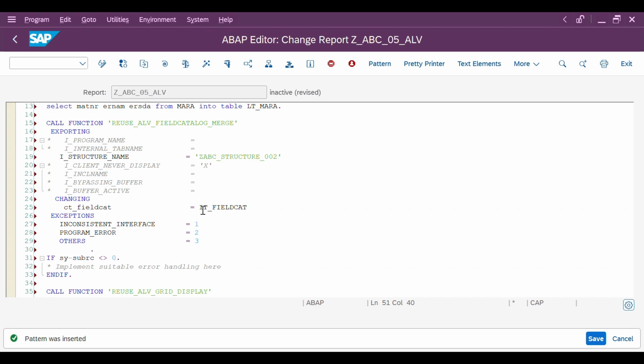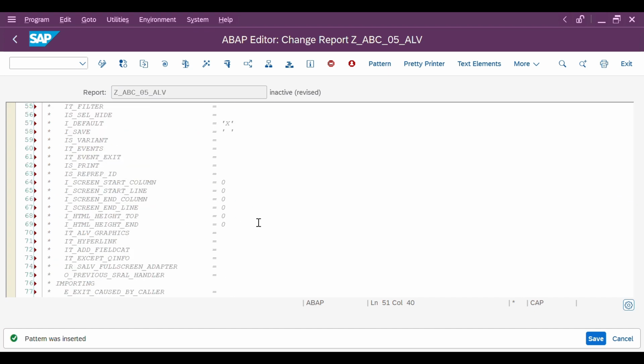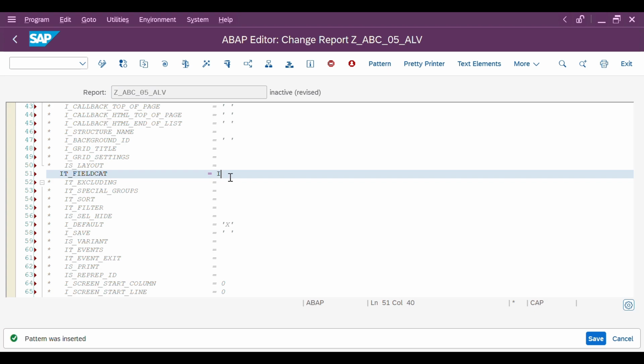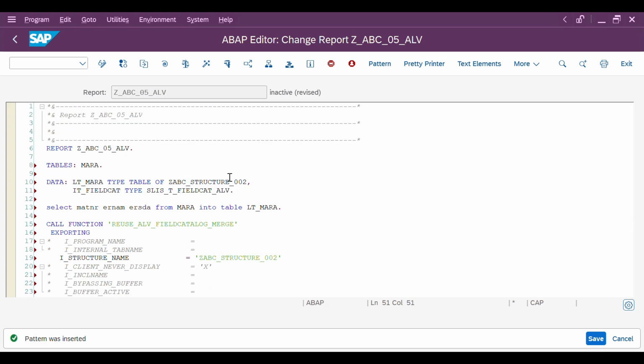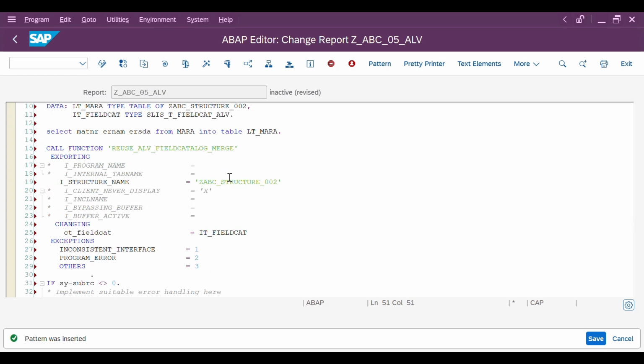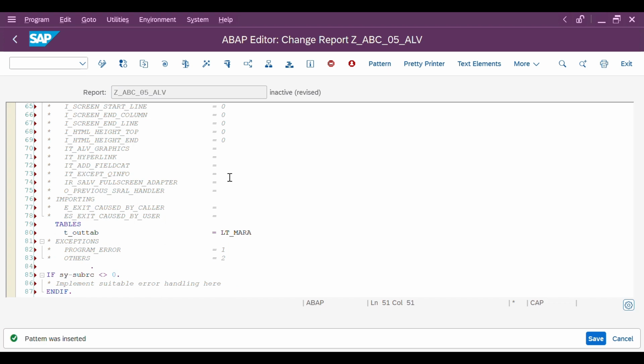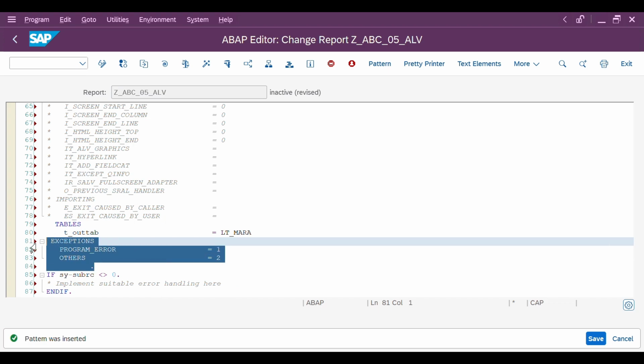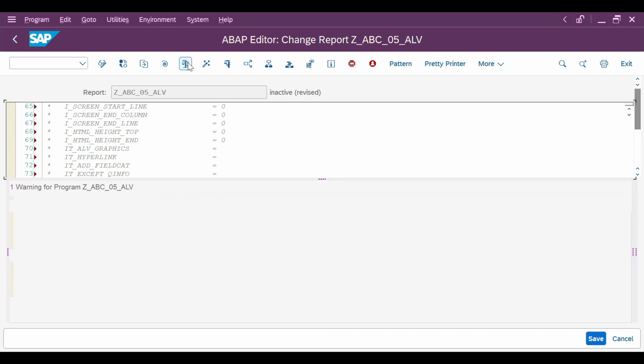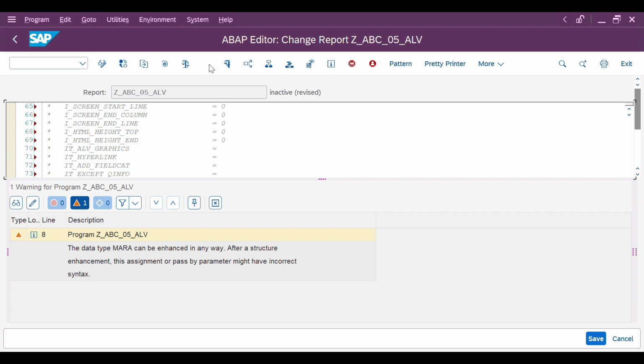We used this field cat, IT_FIELDCAT. Yeah, everything is fine. I'll just uncomment these exceptions as well. I'll check the syntax once. Yeah, everything's good. I'll activate this object.